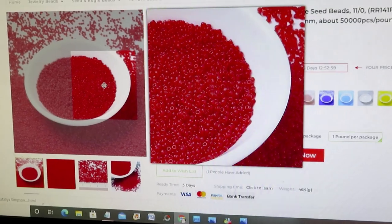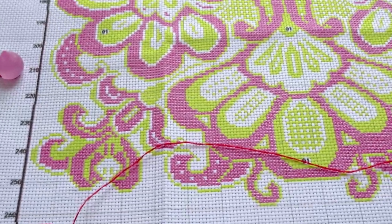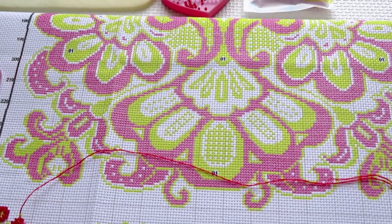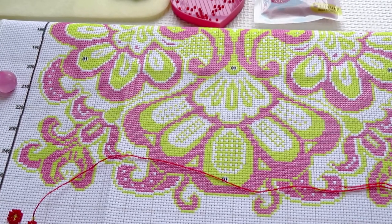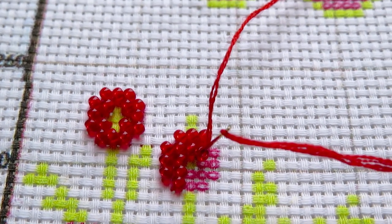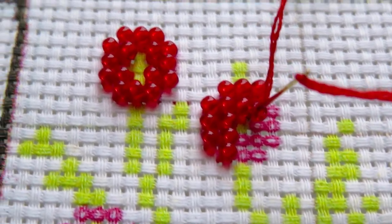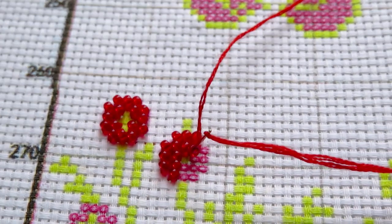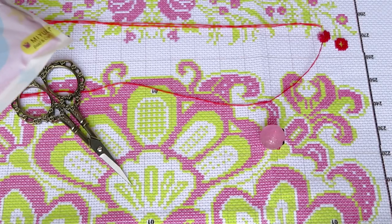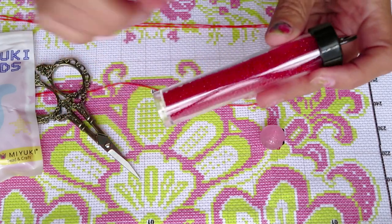Let me show you what I will do with it because it's right here on my table. Recently we saw my unboxing video of this cross stitch, and if you are a cross stitcher, you'll want to think outside the box and stitch with seed beads. I already started to test it because I wanted to see if these beads are perfect for stitching on a 14-count Aida canvas — and they are layering beautifully. Let me put my tripod on the table and show you more.